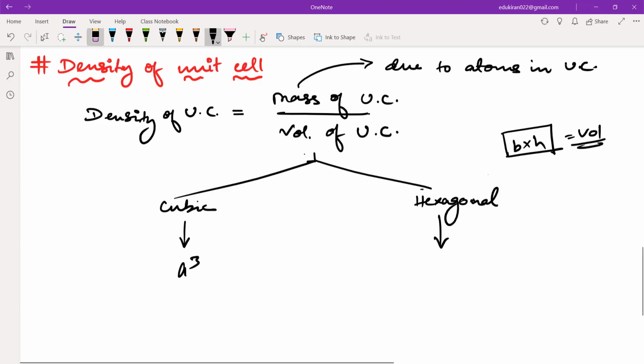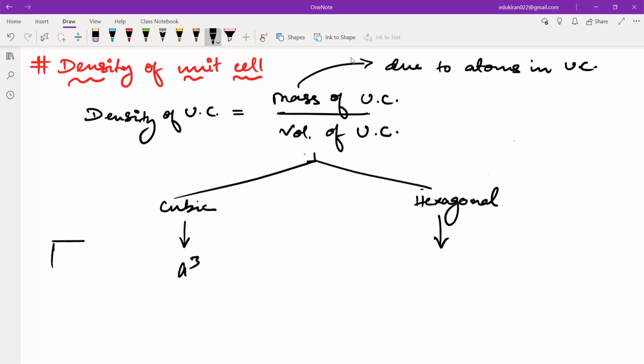Is that right? Yes or no? बताइए सही है? Yes or no, guys? See, you have a cube, right? You don't know the volume of the cube, but you know that this base is a square and its area is a square, and you just multiply the height a into it and you will get the volume, right?